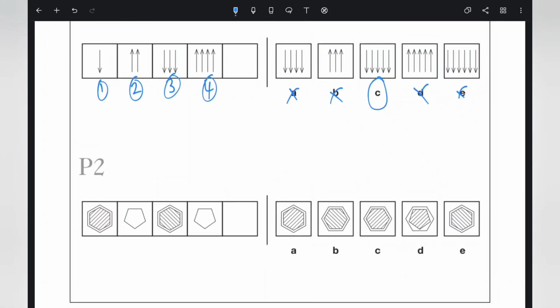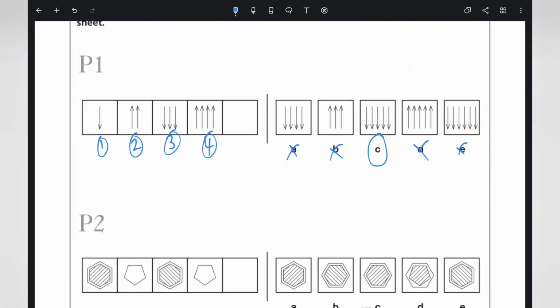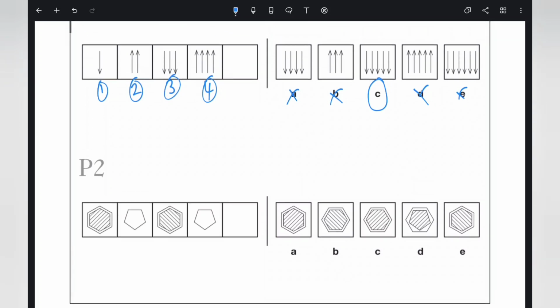Moving on to P2. So again, let's have a look at this using snaps. So again, you've got different shapes here, you've got different patterns. But what's significant is here, if you look at the positioning, if you look at the shading, if you look at the angles, the lines within the shape is going in one angle, so it's going this way. So a diagonal, okay? And then on the third image, it's going the opposite way. It's going this way.